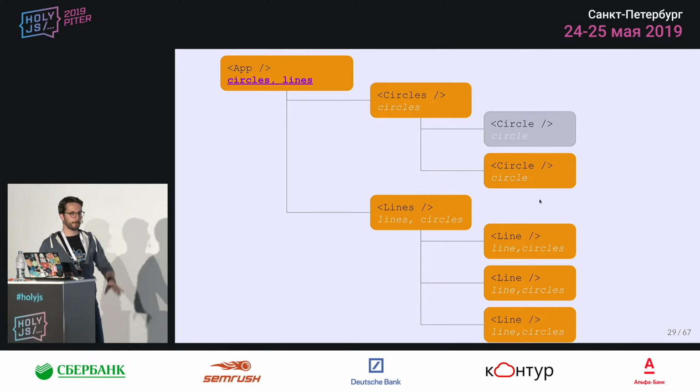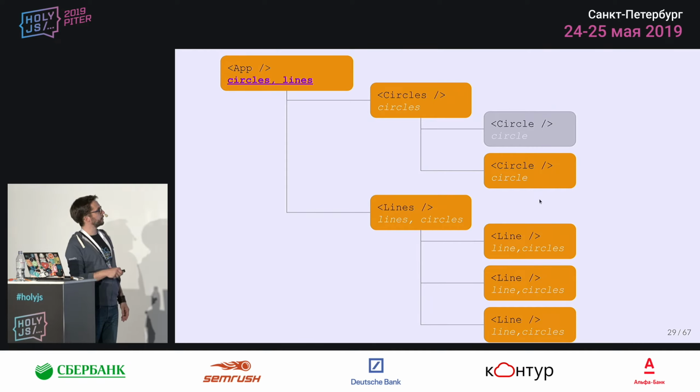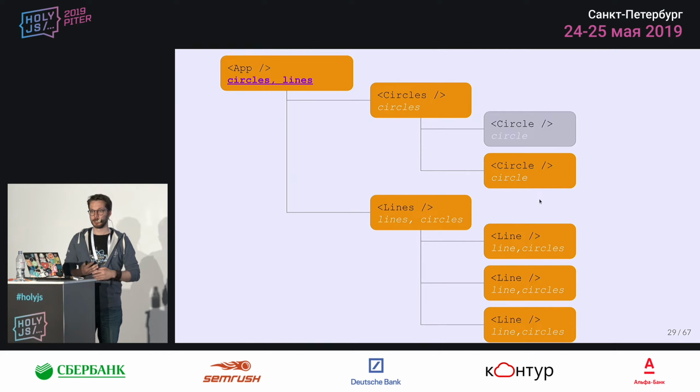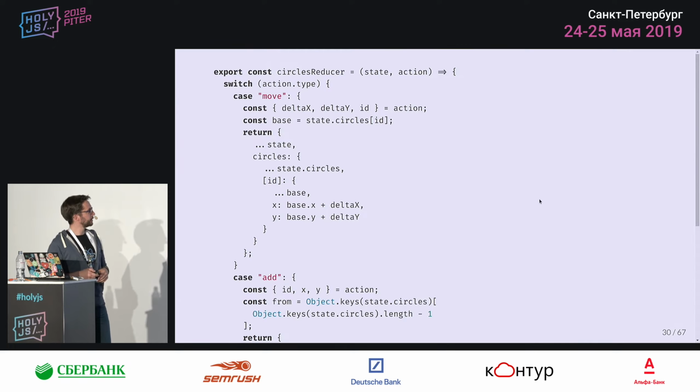So if you go back to the diagram, the state of the data that this circle component gets passed in doesn't change, so it doesn't re-render. However, the set of circles changes, and the set of circles is relevant for every line component. So every line component has to check again whether its circle was maybe changed and re-render. And so basically, when you look at the reducer, there you can see how that is caused. Because if I move a circle, that affects my collection of circles and then basically my entire state. And so because there's a new collection of circles, I have to pass it down again.